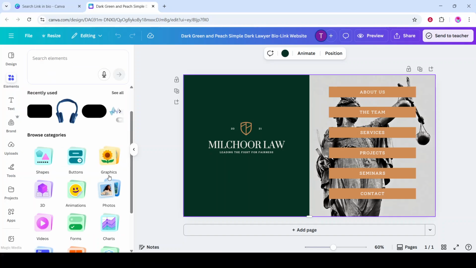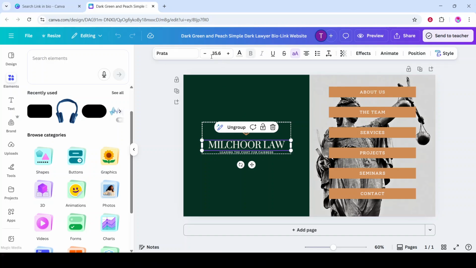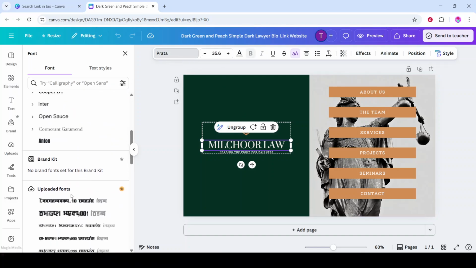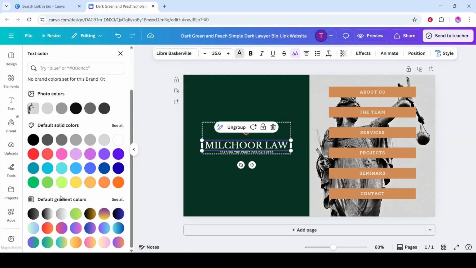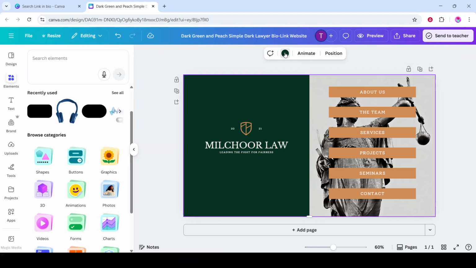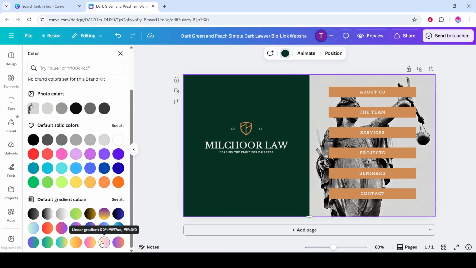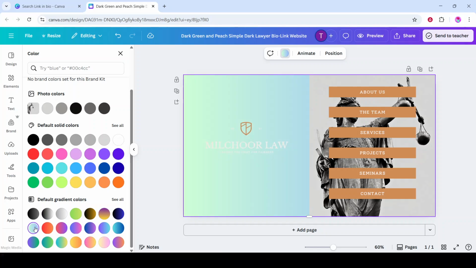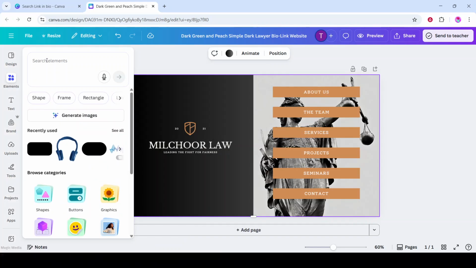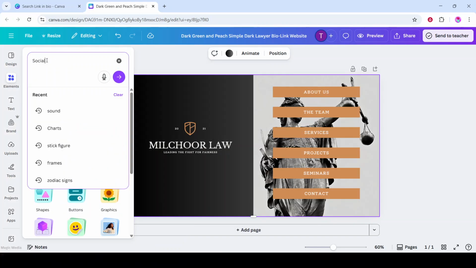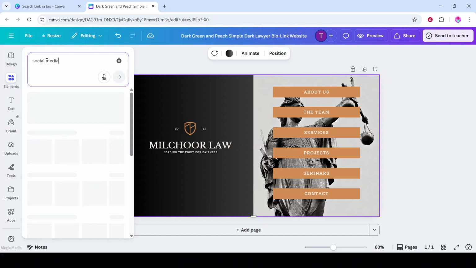Customize fonts, colors, and background to align with your branding. Consistency is key here. Stick to 2 typefaces and a cohesive color palette for a polished look. Use alignment guides to keep elements tidy, and give everything enough breathing room so it's easy to scan. You can add social media icons, graphics, or images from Canva's free media library, or upload your own assets if you already have brand visuals prepared.